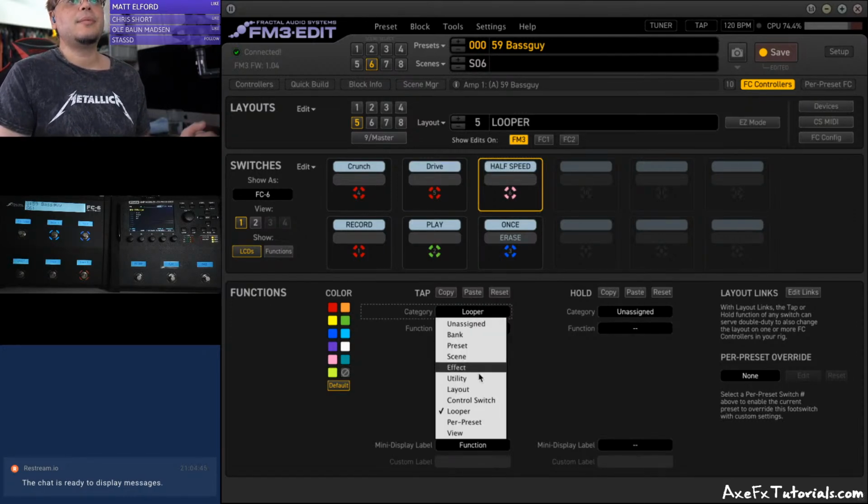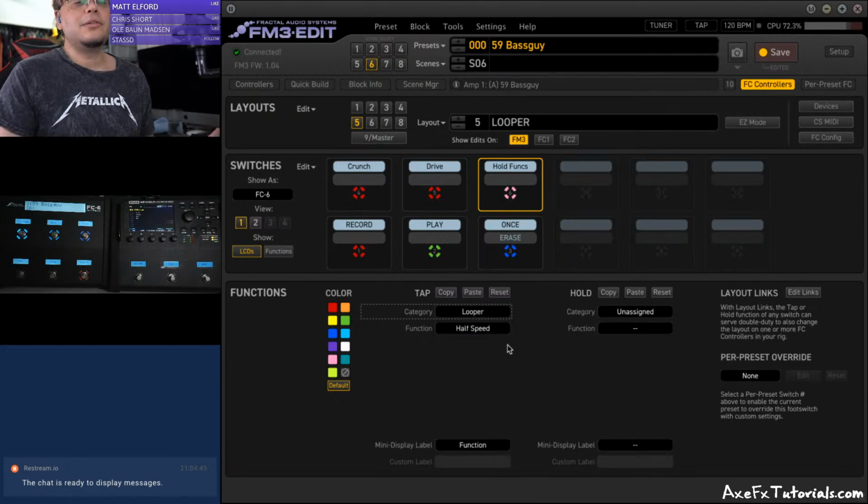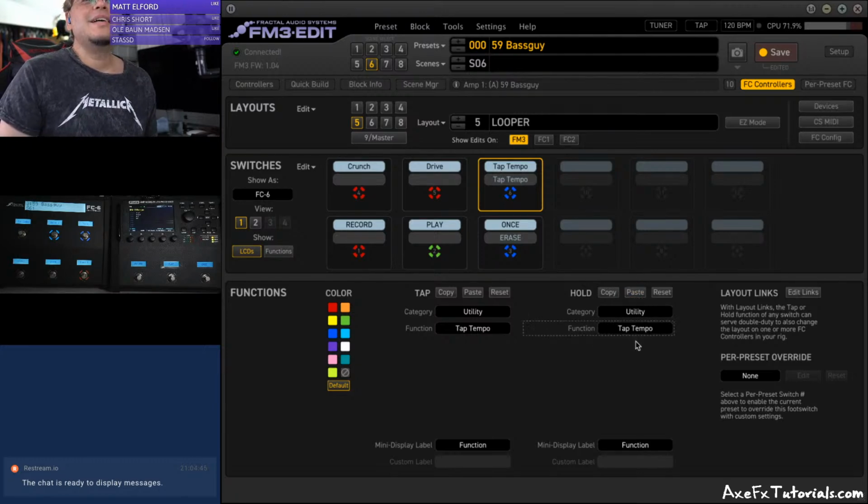Oh, let's do a double purpose. We can do tap and tuner, which is very popular. Oops, wrong one. Tap tempo, yep, sorry about that. And then we'll copy that and paste it to the hold function very quick. And, well, my computer's running slow, so not that quick. And we go to tuner.